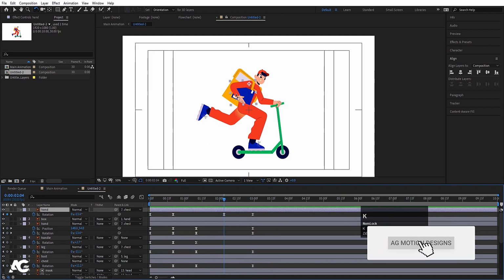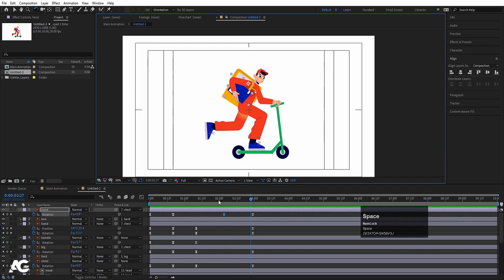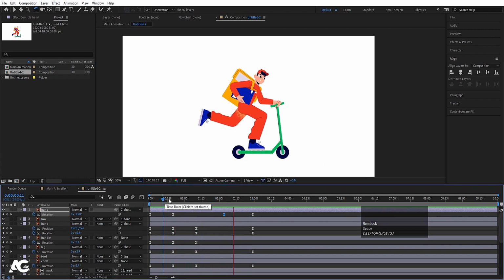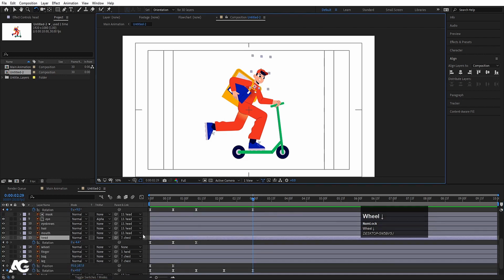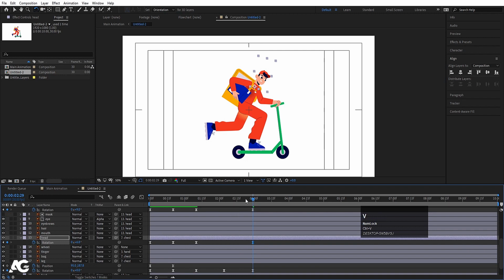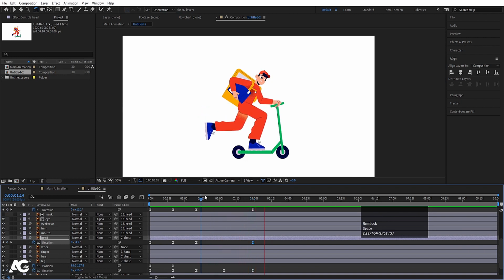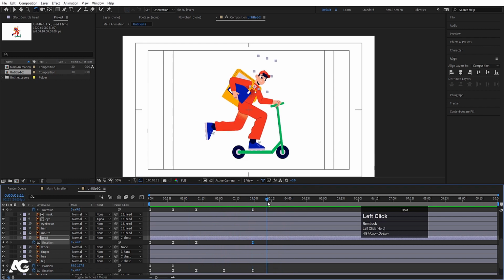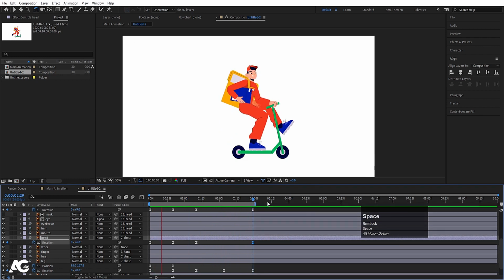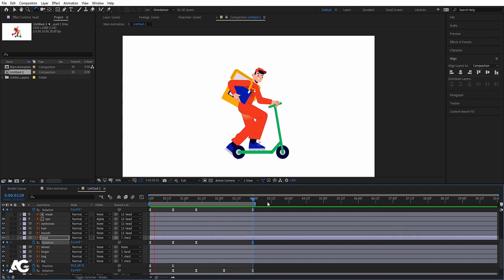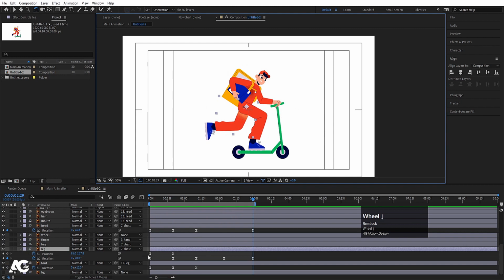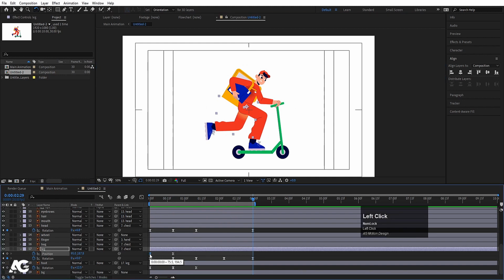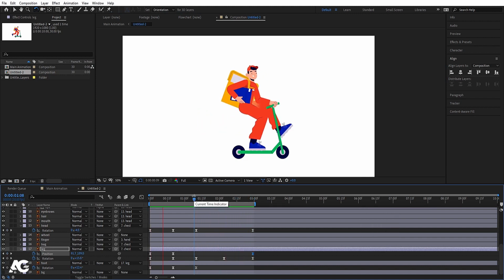Let's select this, let's move this downwards like this. Also select this head, hit Ctrl C, Ctrl V, the first keyframe, and now go to the 3, and now if you hit N you will get something like this. But if you see, you will get a little bit of glitch over here because we have not copied the position keyframe of it. Hit Ctrl C, Ctrl V for the position keyframe also, like this.